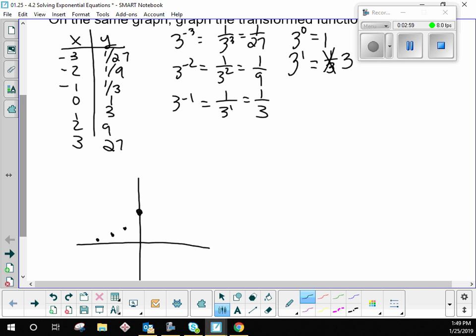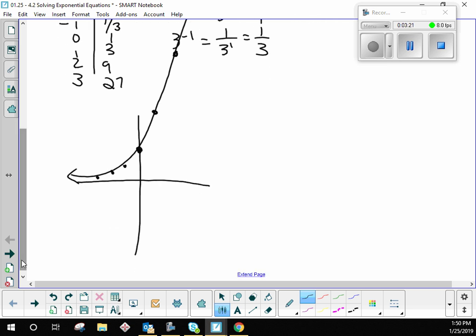And then we have 1, 3, about here. And here's where y begins increasing very, very rapidly. And this is a unique characteristic of exponential functions. So then we get 2 is 9, and then 27 is way up here, really, really fast.